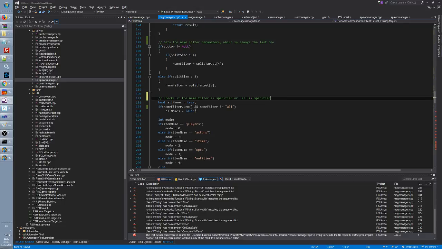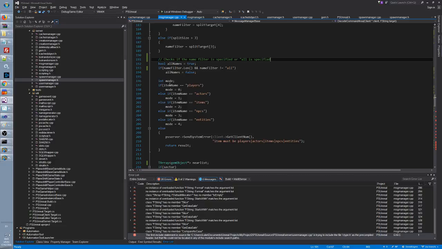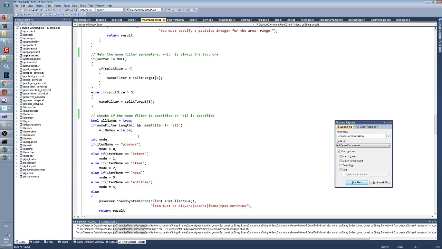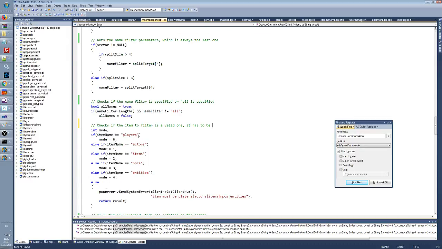So we could put a comment here as well. Then here it is just checking if the item to filter is a valid one. It has to be player, actors, items, NPC and entities.